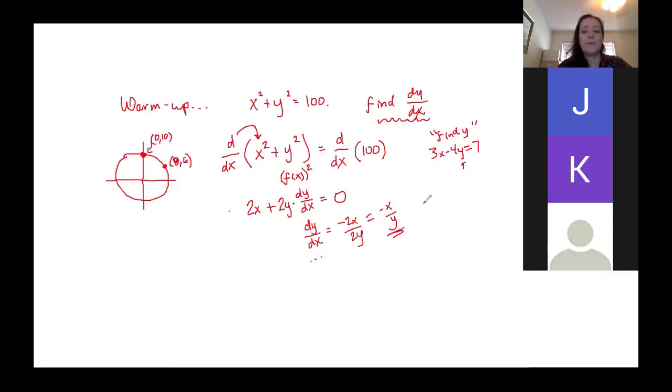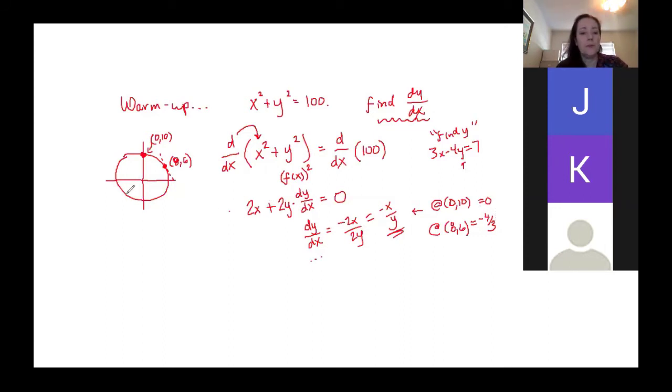But if you see, this formula at the point 0, 10 has a value of 0. At the point 8, 6, you can see negative 8 over 6, otherwise known as negative 4/3. And that seems reasonable. Slope of a tangent line interpretation, or if I think about moving within a small circle around that point as x increases, going to the right, it would be going down for y. So that seems reasonable to have a negative slope there.